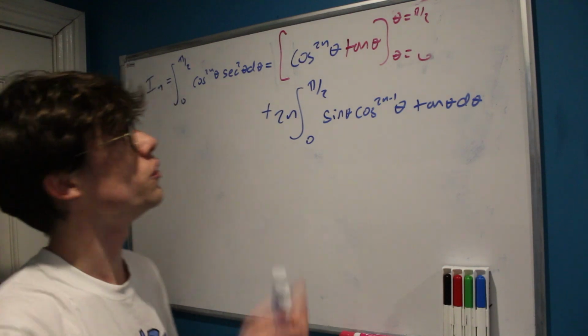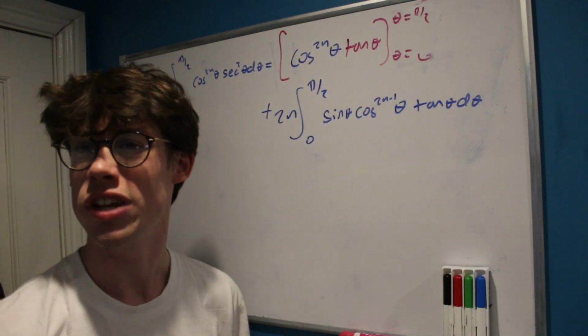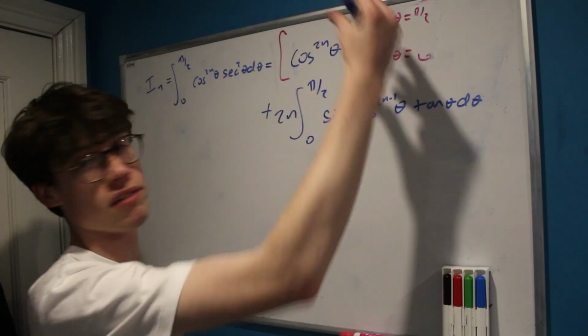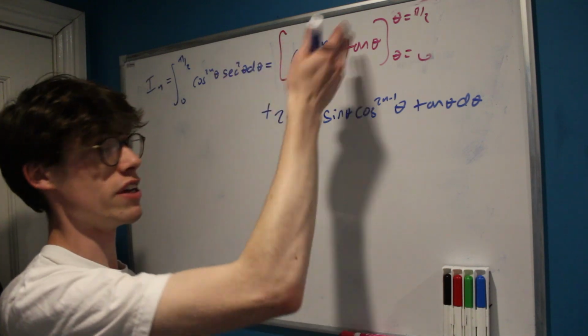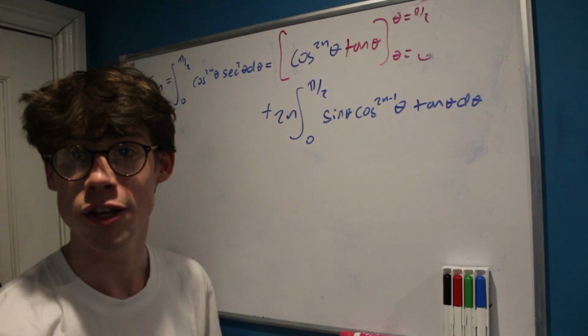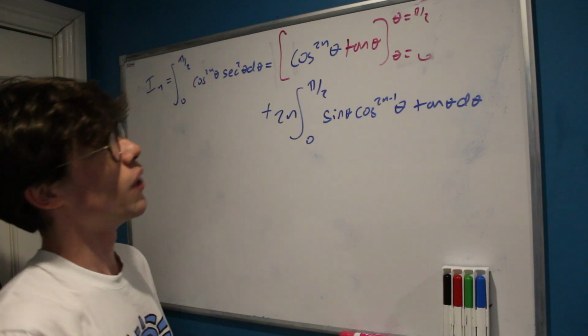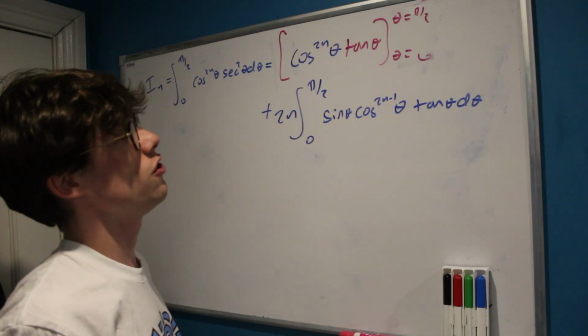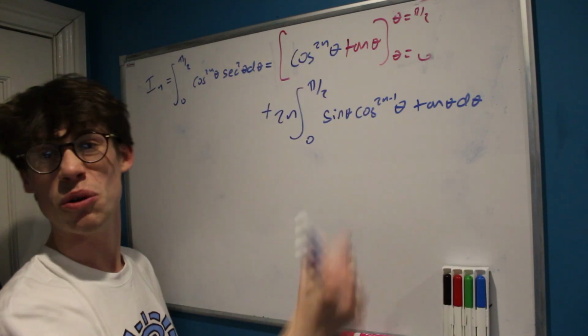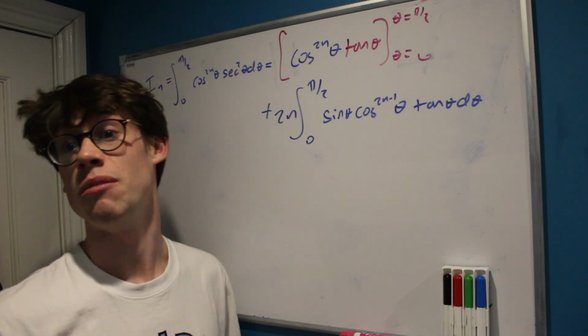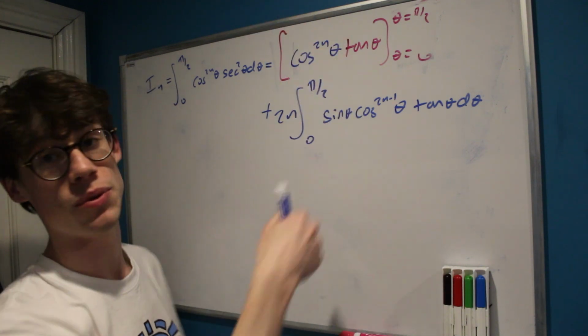So the first thing we want to do is evaluate this part here. It's the part we've already integrated, and we just have to look at how it behaves between the two bounds. And I've rewritten it out just to make it a bit more clear using the colours. So as theta approaches pi over 2, tan theta approaches infinity, but cos theta approaches 0, and anything times 0 is 0, so at our upper bound we have 0.